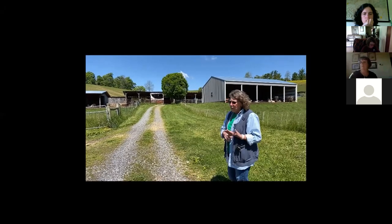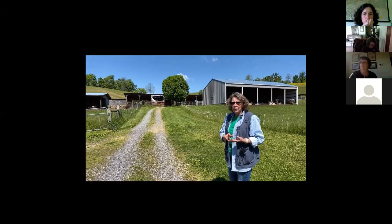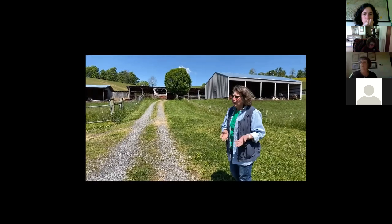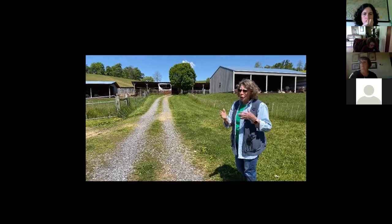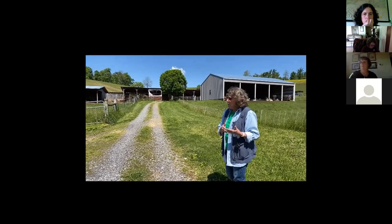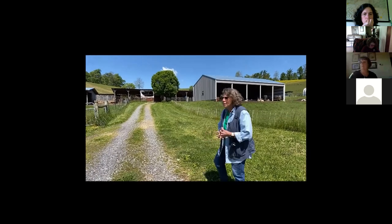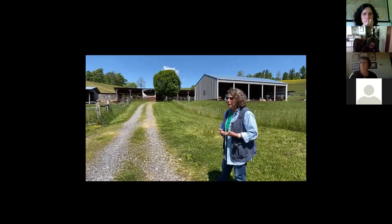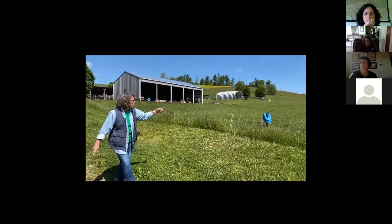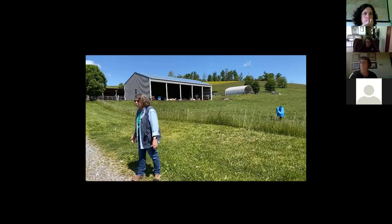While they're in the jug, I have a chance to make sure the ewe doesn't have mastitis, that the lambs are nursing well, and that they know who their mother is. I can tag those lambs and record them. If the ewe needs to be dewormed, that's the perfect time — parasite levels rise just before and during lambing. If you deworm strategically at that time, you're not spreading parasite eggs all over your pastures, because those little lambs going out have no resistance to parasites.